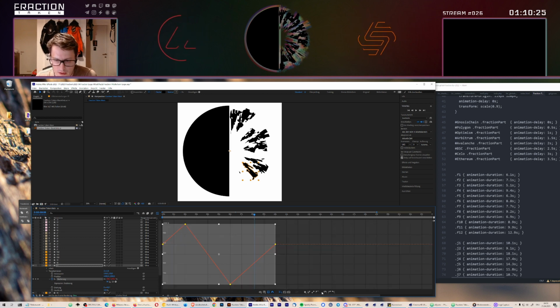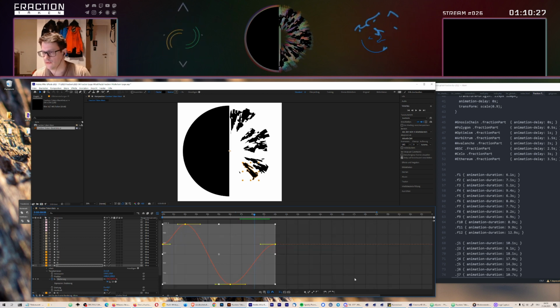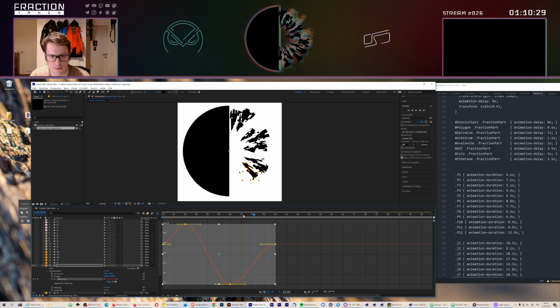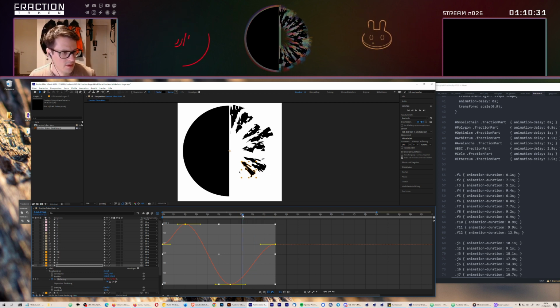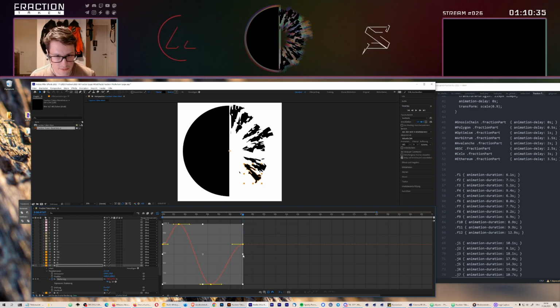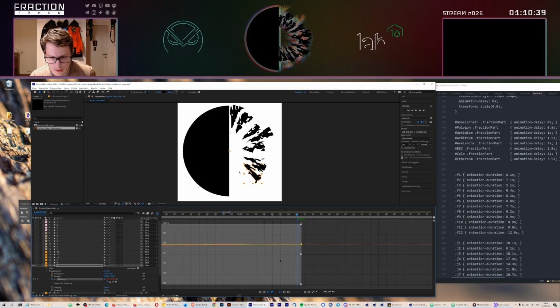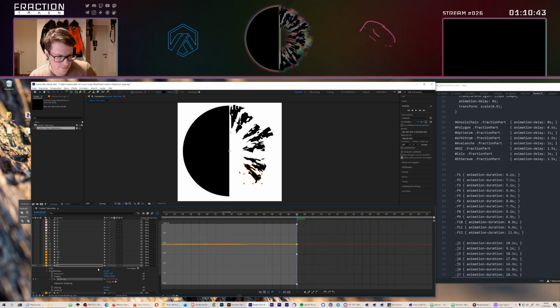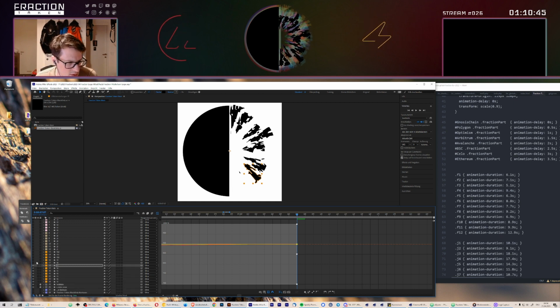So 7 is now also smooth again, and 7.7. Set the marker again, and we scale it down. Okay, that's it. Then we have number 8.